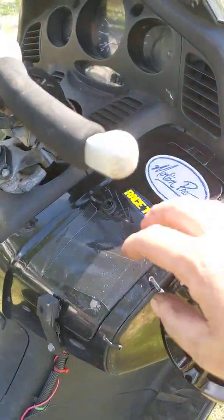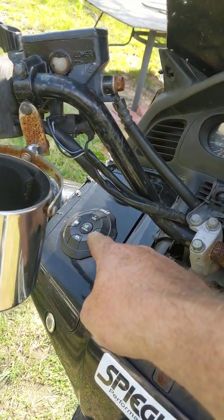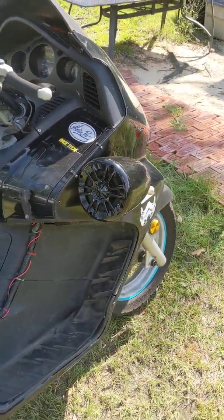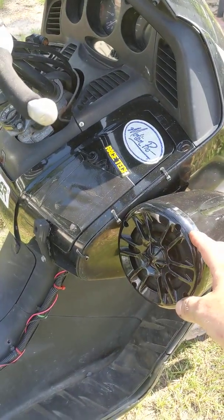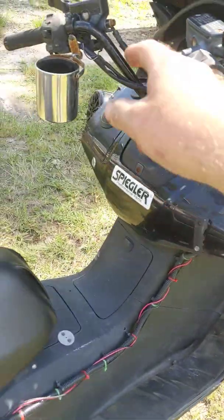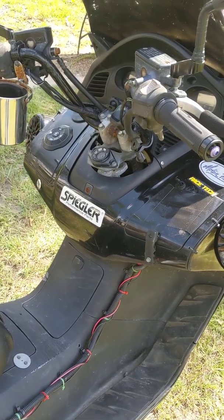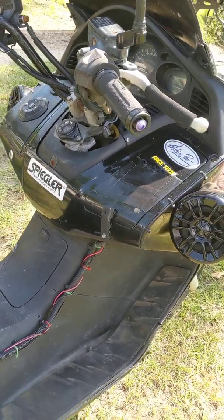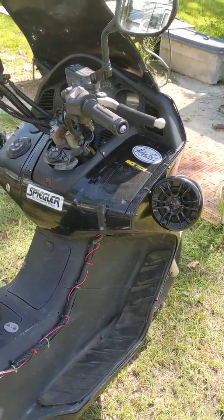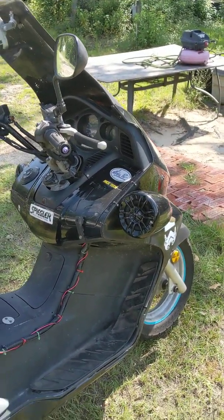And of course this is a switch right here for turning on the subwoofer, and when that's turned on it powers just these speakers up here. These speakers are Boss Audio speakers rated up to 200 watts each, though that thing cannot give 200 watts to each one because it's only 300 watts, so it's giving maybe 50 watts to each. They can take a lot more than that, and they are fairly loud even at 50 watts. I can definitely hear it going down the highway at 70 miles an hour, so I can hear my music.